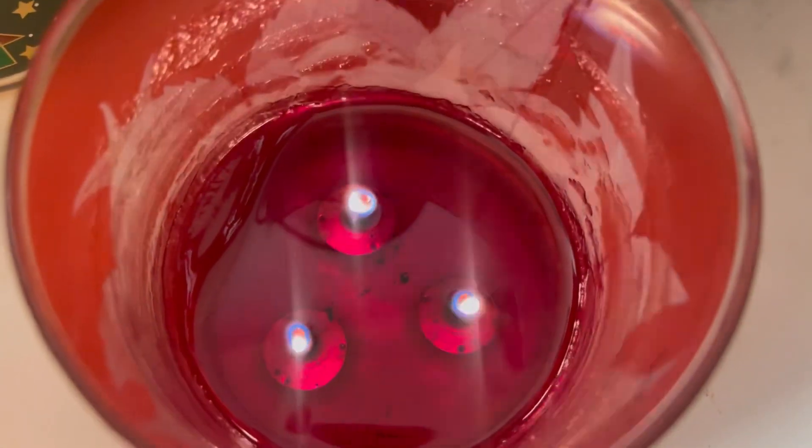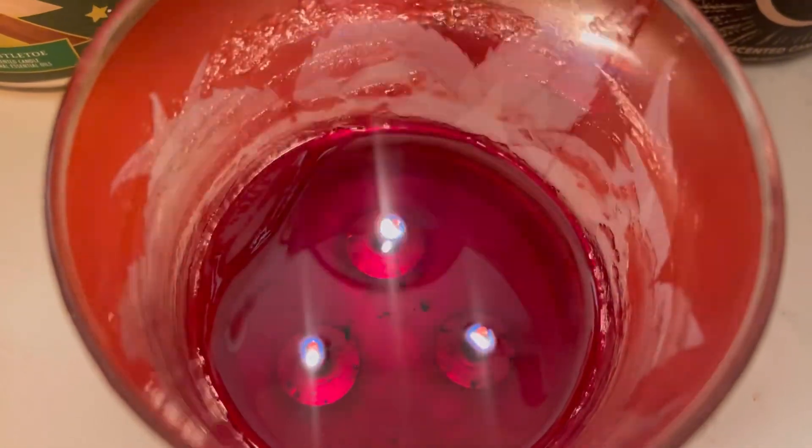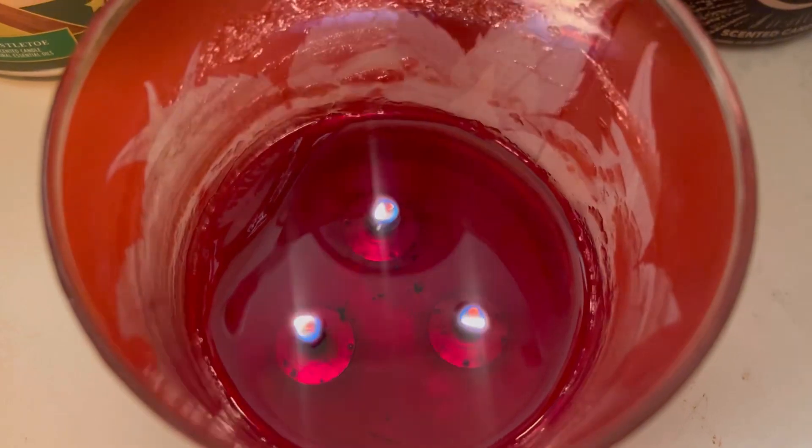I can't really give it a fair shake because this was how it burned being repotted and not how it would have burned in the original jar. So I really don't want to go too much into the burn life of the candle because I repotted it, but I'll say that for this being a patchwork job I got a really decent burn out of this candle.